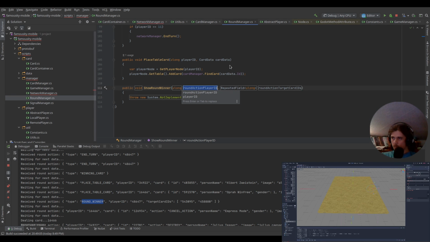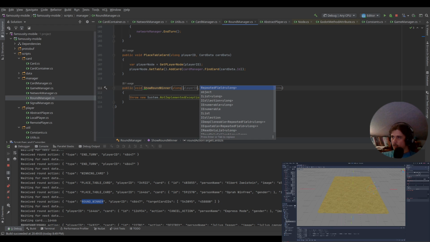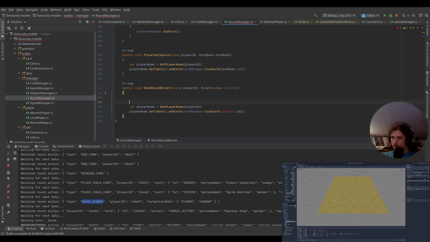We just want to place them on the table for now, and we will just use the IList of card IDs, and again let's have a player node. So I will put a little to-do here: show winning cards, and after that put them on the table.